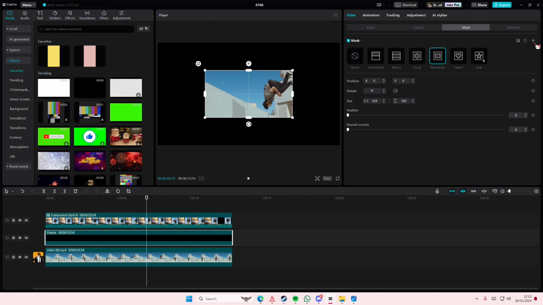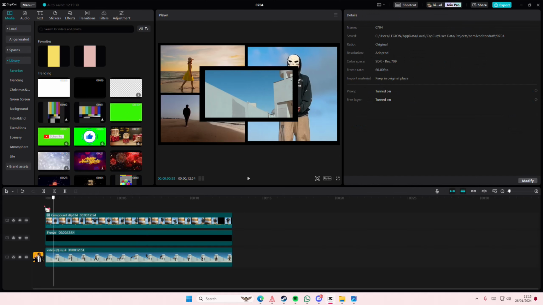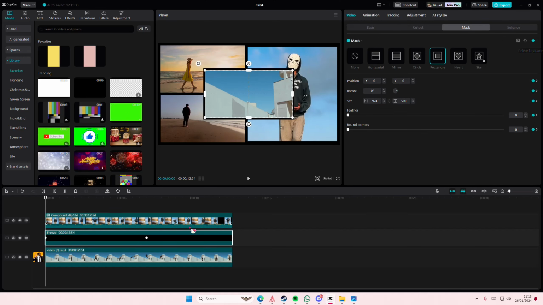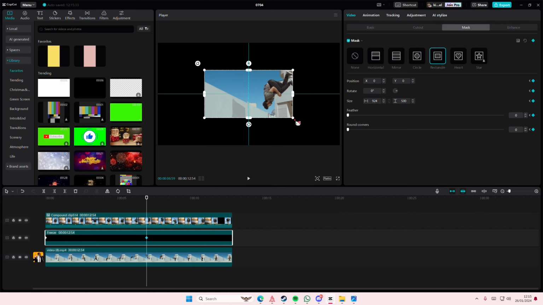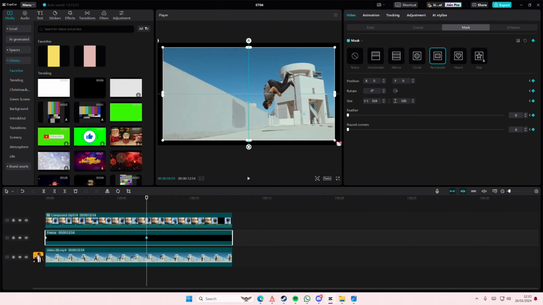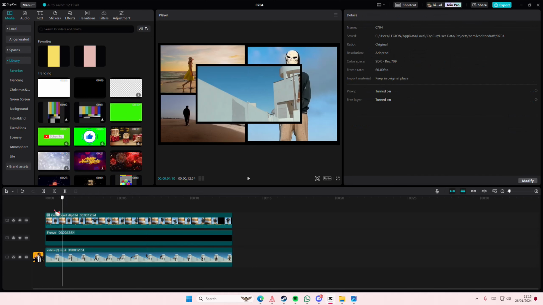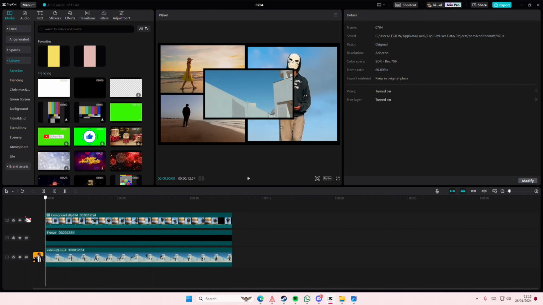And then you're also going to do it here. Add a keyframe at the beginning and in the middle, and you're going to also make it so that it's kind of full. You can also leave the frame there still if you want to. And that is it. I hope this tutorial was helpful for you guys.